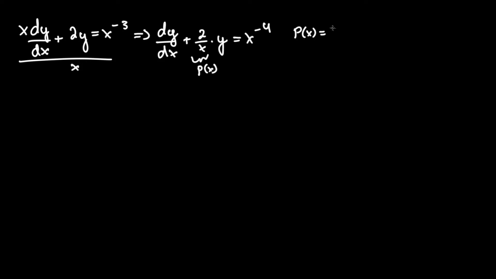So p(x) = 2/x, and the integral of p(x)dx equals 2 times the integral of 1/x dx. That becomes 2*ln|x|, since the integral of 1/x is ln(x). We'll leave it like that and add the plus c at the end.